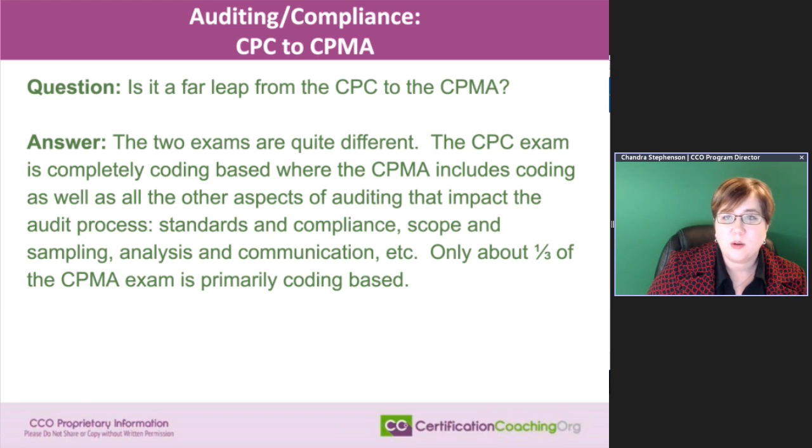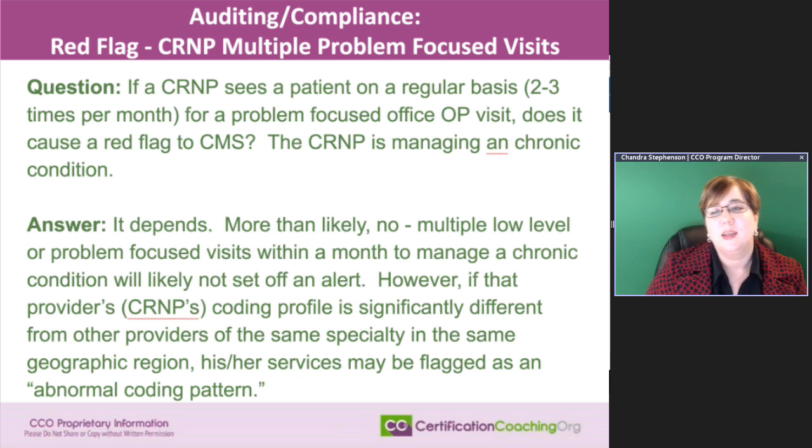All right, the next question. Oh, I like this one. This was another auditing and compliance question, and it was talking about red flags. When is a provider going to be red flagging themselves by doing certain things? This question says, if a CRNP, a certified registered nurse practitioner, sees a patient on a regular basis, maybe 2 or 3 times a month, for a problem-focused office visit in the outpatient setting, does it cause a red flag to CMS? The nurse practitioner is managing a chronic condition.